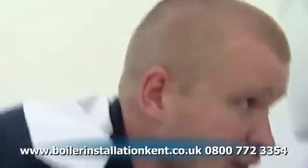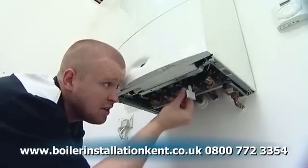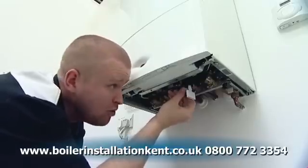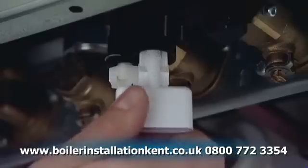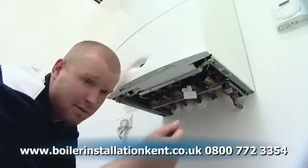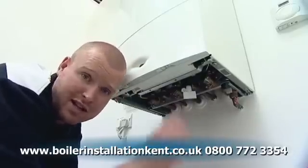So what I'm now going to do is begin to tighten this plastic spindle knob back up until I can actually hear the water stop, okay? What I'm then going to do is turn the key back to the open padlock position, and I'm going to remove the key. Now before I remove the key, there's a chance there's going to be a little bit of water that comes out. That's fine, okay?